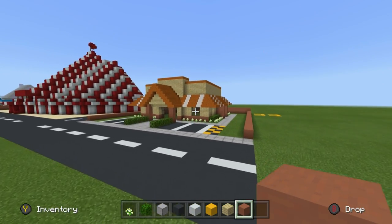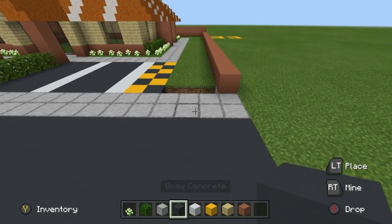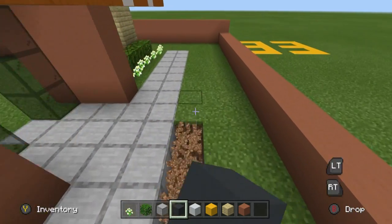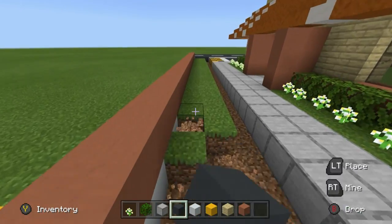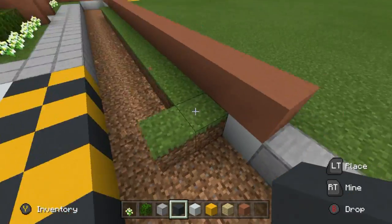Like that. Doesn't look too bad. And then we can dig out this area here. Whether you want to dig out the pavement area as well, or whether you want to just have people drive over the pavement to get into the drive-through, that's also a very real possibility as well. So we can do this.